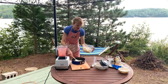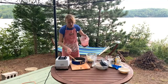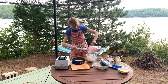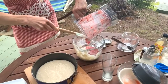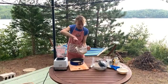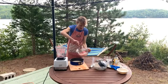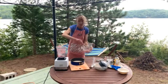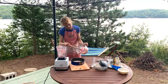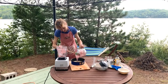And the rest of the batter, I'm going to mix in the pureed strawberry mixture into the rest of the batter. So I'm now going to be mixing in the strawberry mixture with the other half of the batter until it's combined. And now I'm going to pour it into the springform pan on top of the other batter.